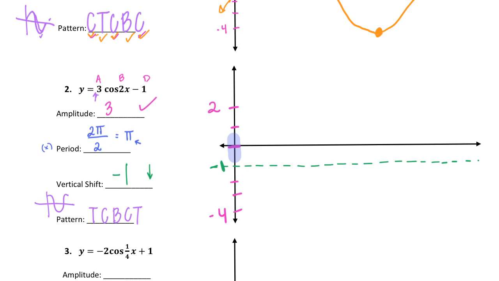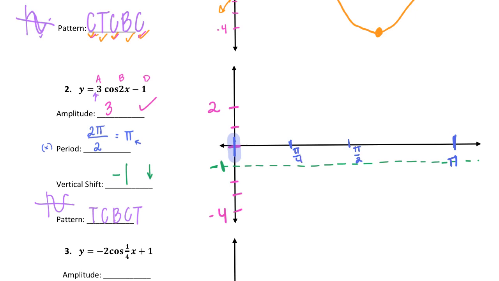We're starting at the y-axis and going all the way to pi. Think about what is in between 0 and pi. What's in between 0 and 1 whole? That would be pi over 2. What is in between 0 and 1/2? 1/4. You would just take 1/2 and divide by 2, we get pi over 4.